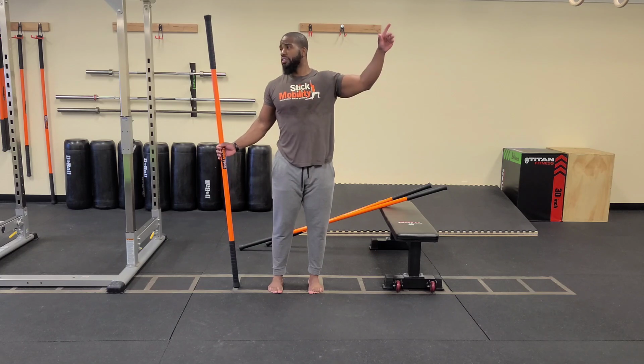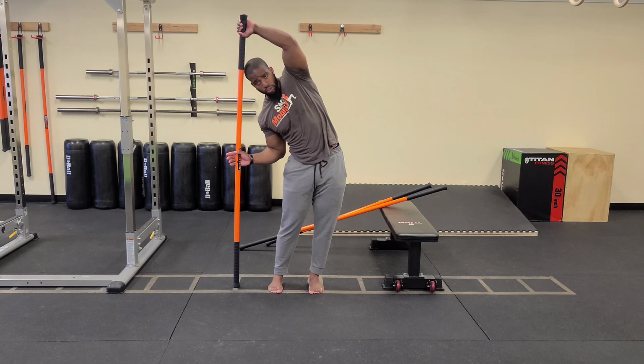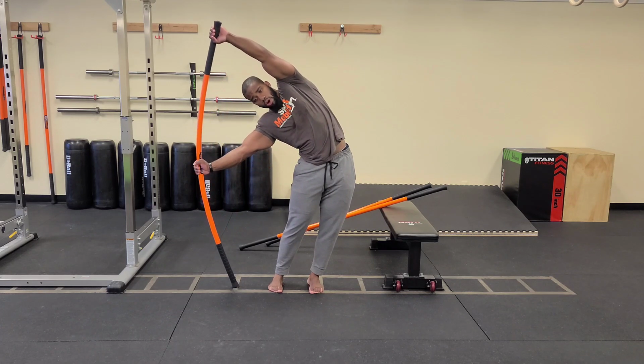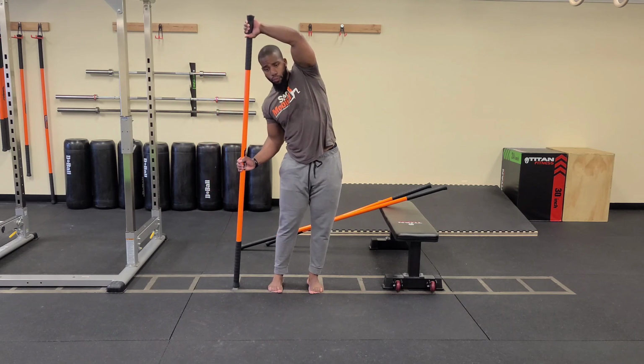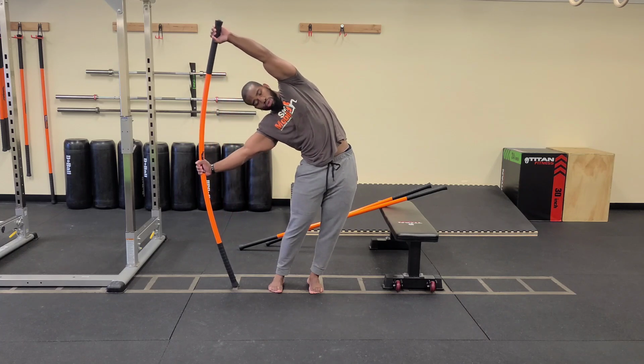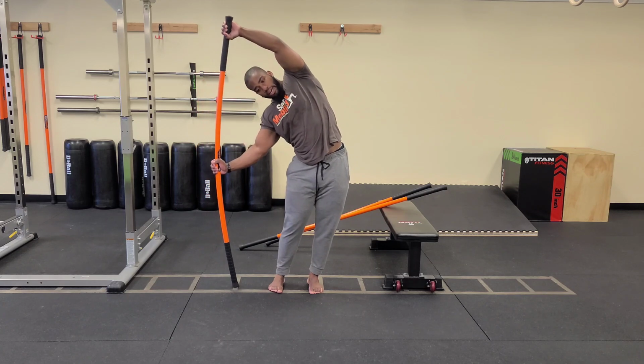Take that left hand, reach up over the top. Okay, grab the stick, thumb facing down towards the floor, drive those hips away, extend those hands out. 1, 2, 3, back in. Good, drive the hips away from the stick, extend those hands out. 1, 2, 3, back in.